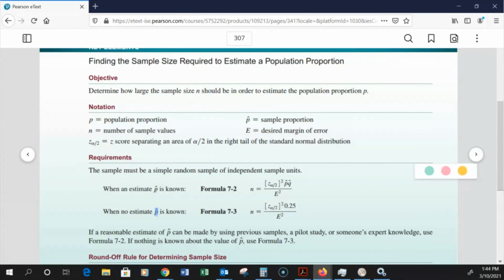What's the difference between these formulas? One says, I actually know it's 28% are male. In that situation, I would multiply 0.28 times the q hat. That's 1 minus 0.28. And that's the value I use here. Here, I have no idea how many are males. I don't know the proportion. And so what would I do? Well, here's the idea.